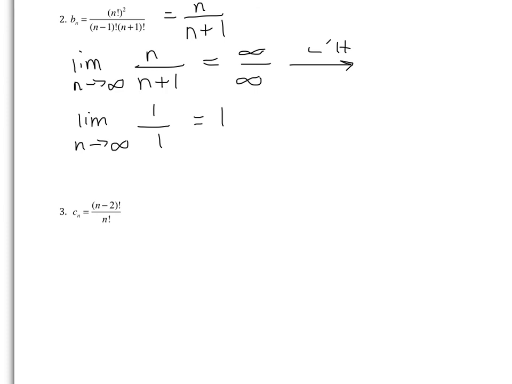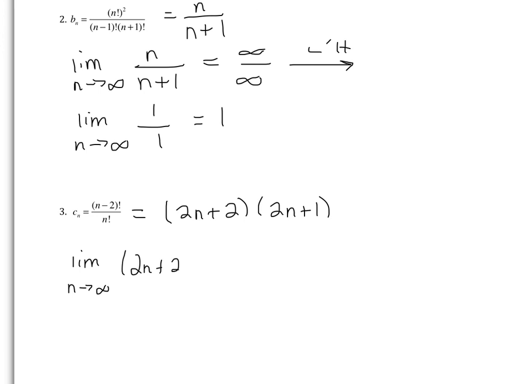All right, and last but not least, sequence C, in number 3, we had simplified that expression, and it came out to be equivalent to the quantity 2n plus 2 times 2n plus 1. Right, and then again, if we generate a few terms of the sequence, by just plugging in for n and evaluating the factorial expression, hopefully we see what our analysis tells us. Hopefully they're in agreement, right?